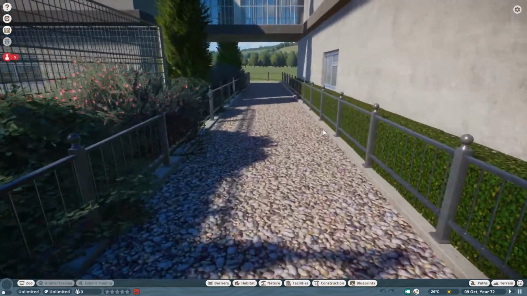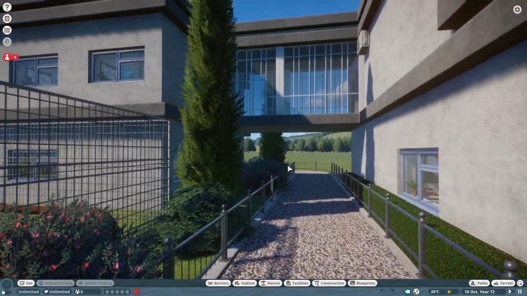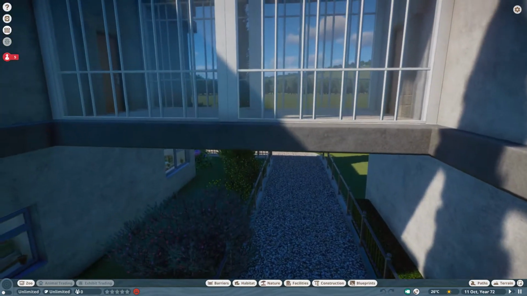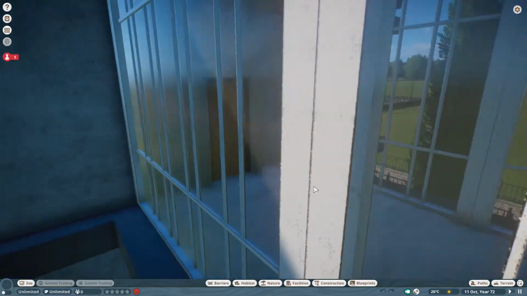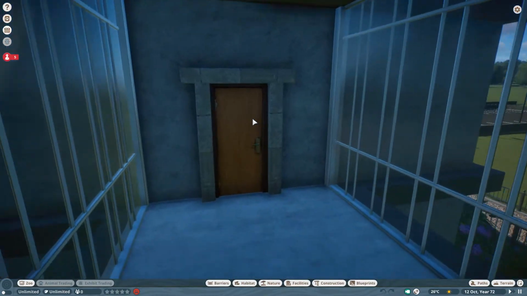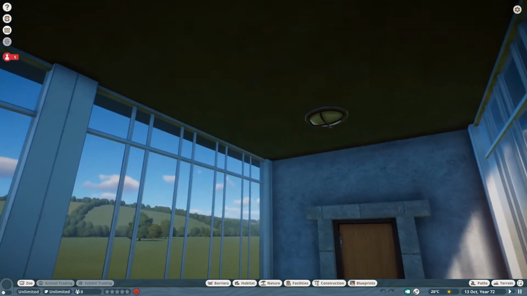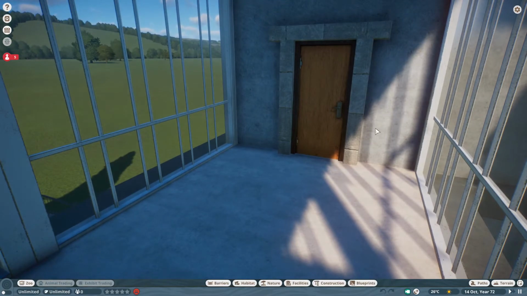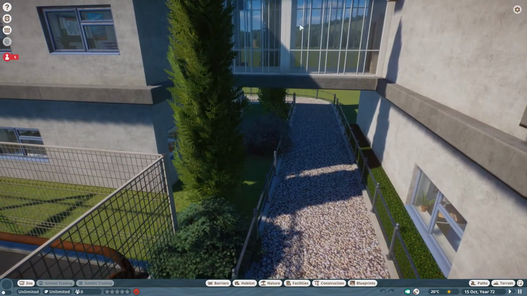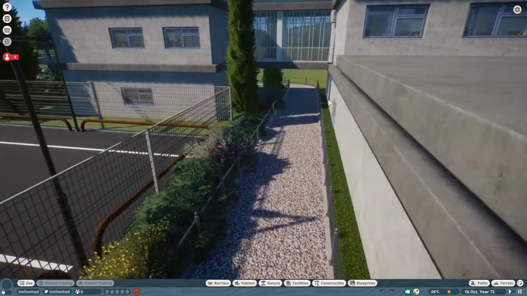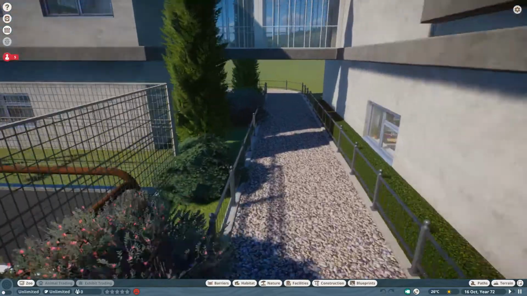Come along here, more shrubs, a couple of trees, more of these cypress trees along here. Did a little bit of detailing inside this walkway. Again, just put on some doors with surrounds and a couple of lights. Very simple, but I just liked the look of the walkway. So yeah, that works very nicely.